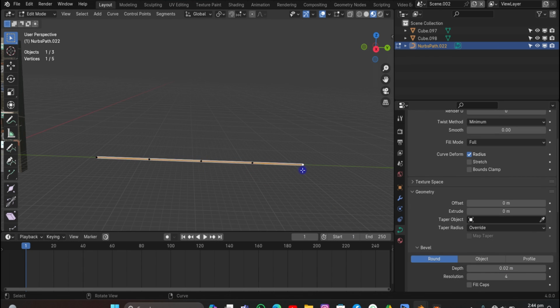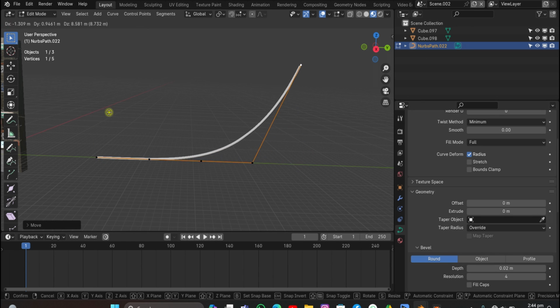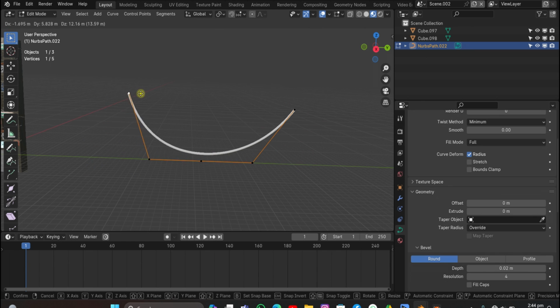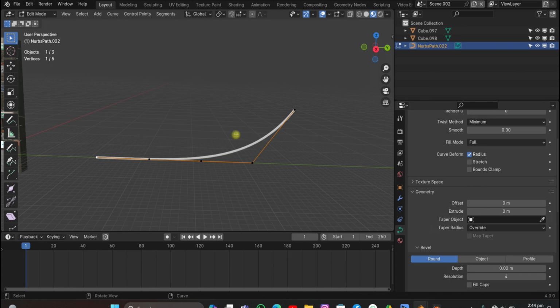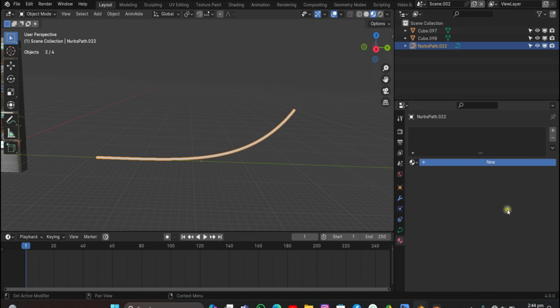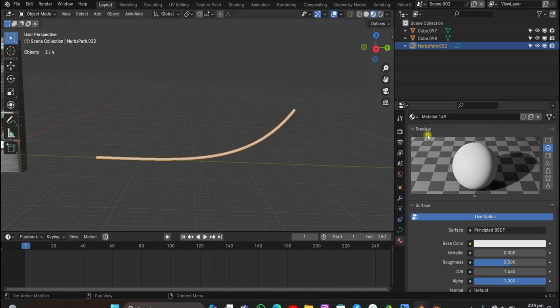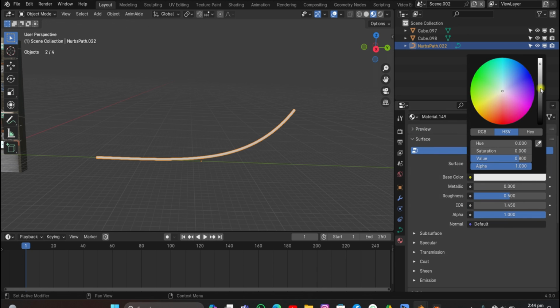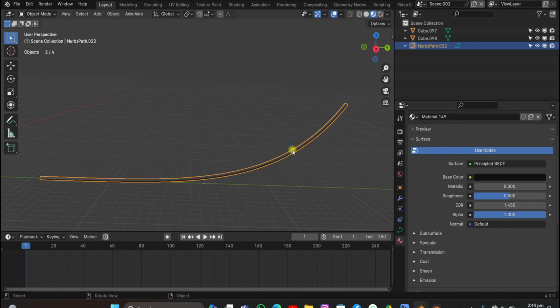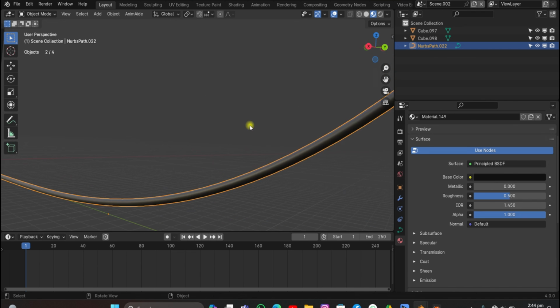If I just move around with these vertices, it's doing its job, and this is what we want. And now you can just make any kind of shape from this curve. You can also add a simple material, which is kind of black material. It's not going to be noticed just from far away shots. And you can also play around with the roughness. I think it's very smooth, and we need to make it rough, so just increase the roughness value.